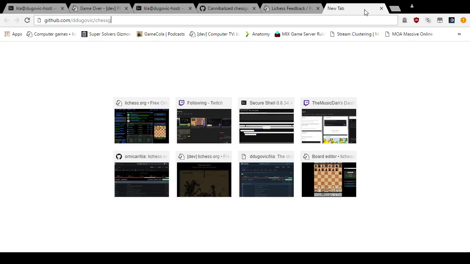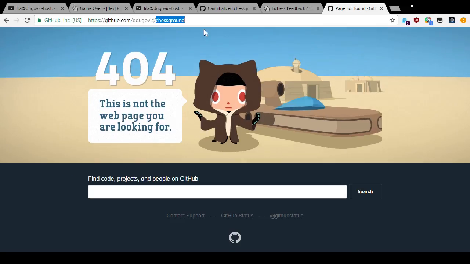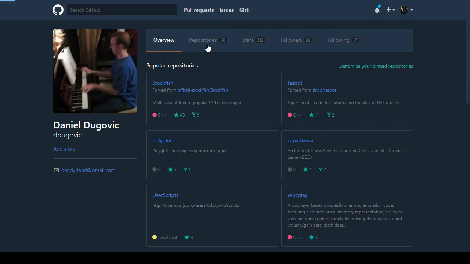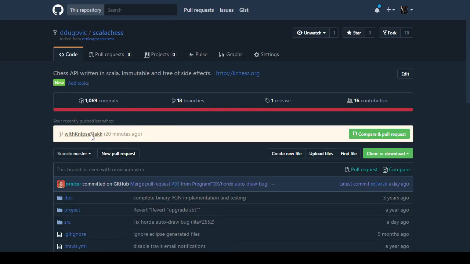Chessground. That's not it. Oh, what's it called? I could have sworn it's called chessground. What's the repository I've been pushing to lately? Scala chess. All right.